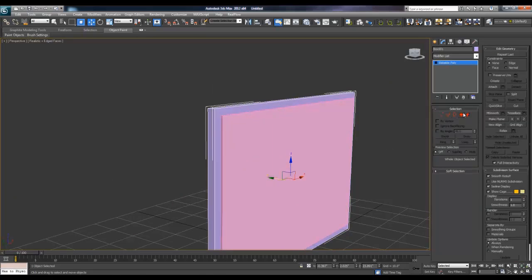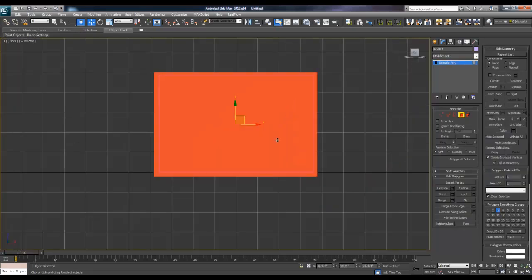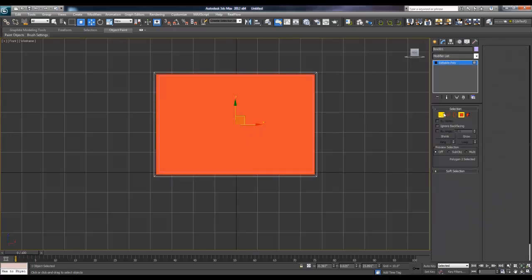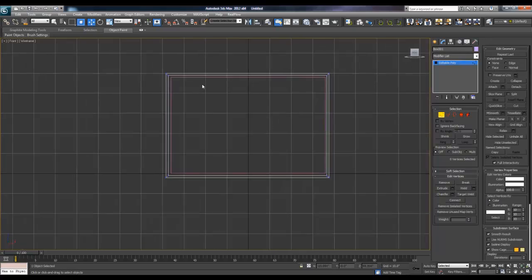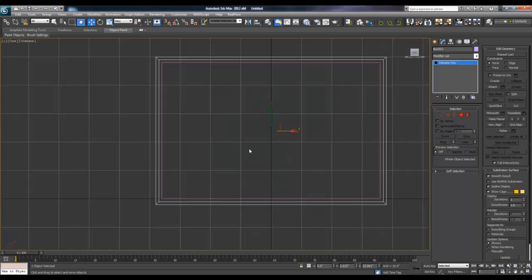It's just a shortcut key to maximize and minimize your current viewports. And I will inset this in about an inch. I'm going to go into the vertex mode and actually change it around a bit more at the end, because it's not perfectly centered, but in the end, as long as the person who's watching it doesn't see that, it really doesn't matter. So we'll zero you out there.